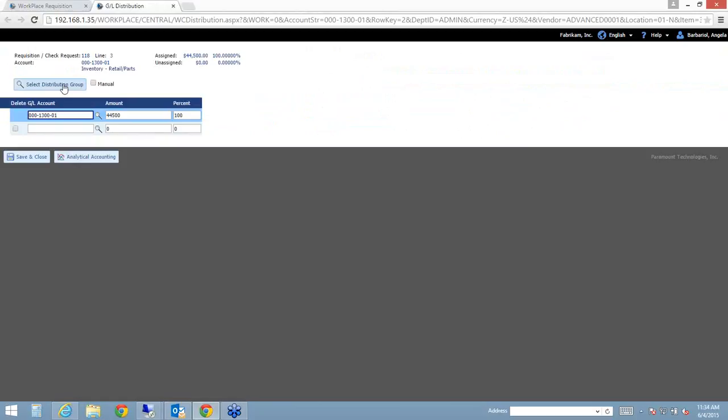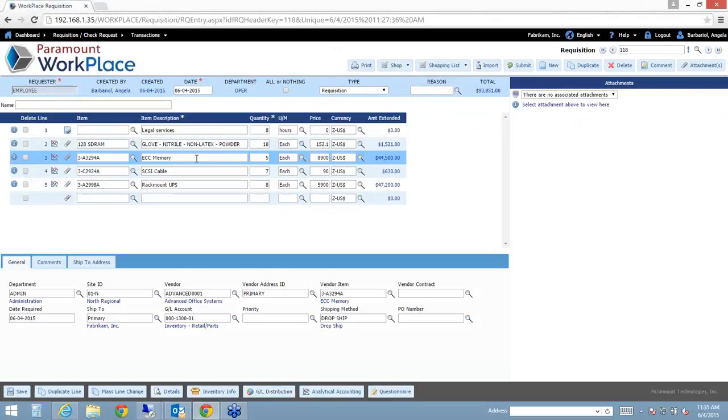I have a single purchase order line. I'll use the office supply example. I can actually allocate that line across 10 different departments, charge all 10 departments for that office supply expenditure, all through a distribution. So I don't need to do a separate journal entry at the end of the month. I can even set it up that as soon as I pick Office Depot, it automatically does my distributions to the different departments if I want.